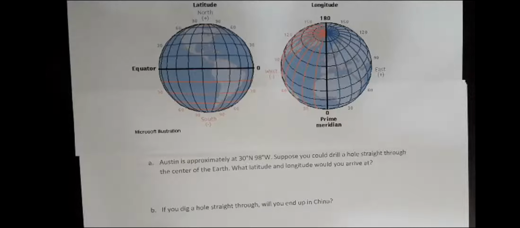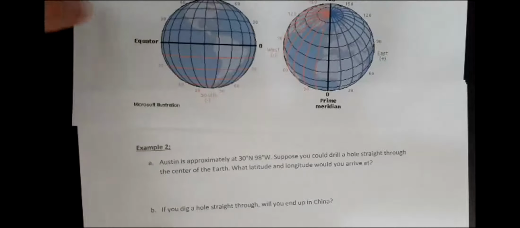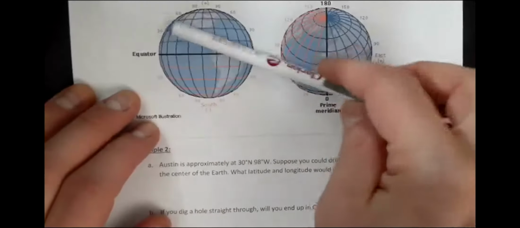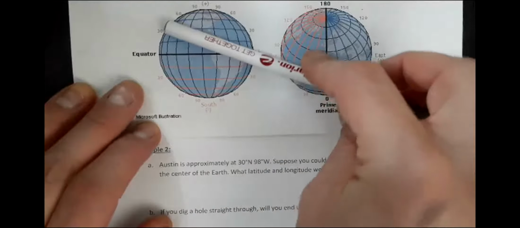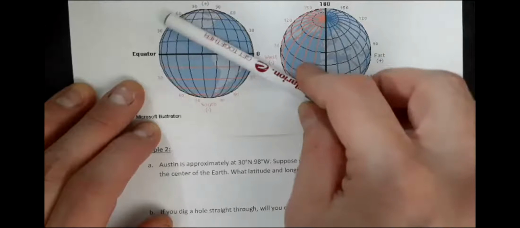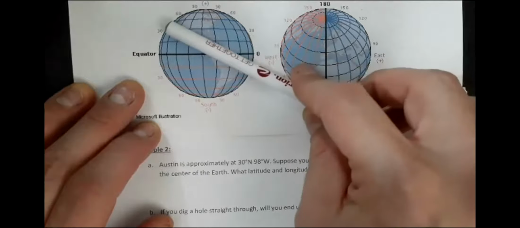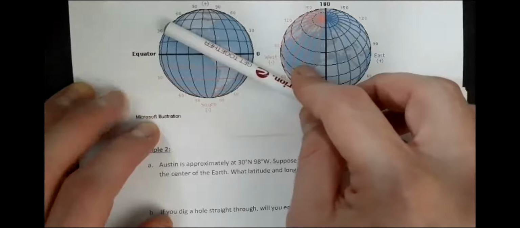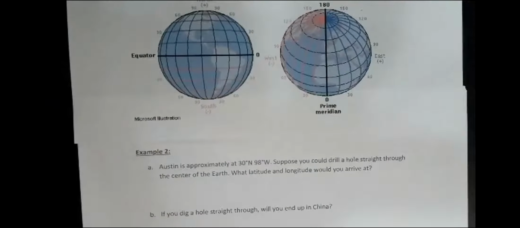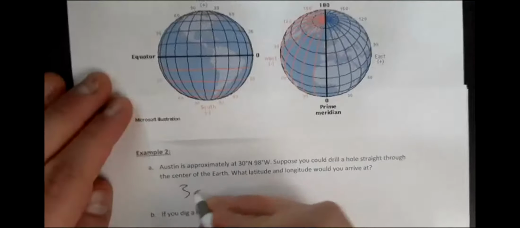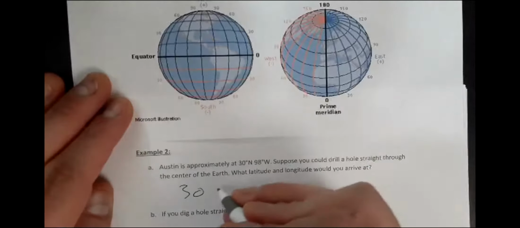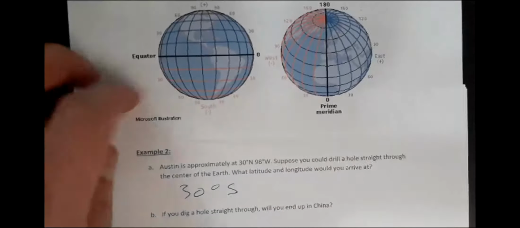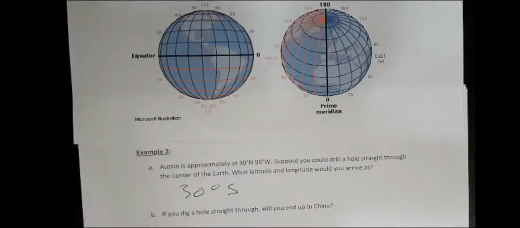So I think right off the bat, if we're looking at 30 degrees north, that one is probably the easier one to look at. If I'm up here at 30 degrees north, and I'm going to dig and make this line go through the center of Earth, you probably notice I'm going to end up at 30 degrees south. So the north-south, the latitudes, I don't use latitudes and longitudes every day either, so I got to remind myself which one is which.